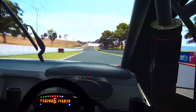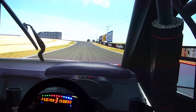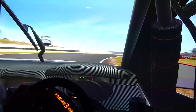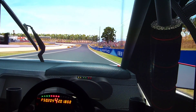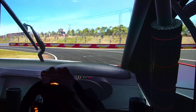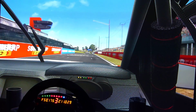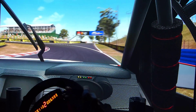Hats off to the drivers. They do have power steering in real life in the V8 supercar, but they have a very, very hot cockpit and a heavy 100 kilo brake pedal. So by no means do I have it easy. Missing — how can you miss shift with a sequential shifter? I can.